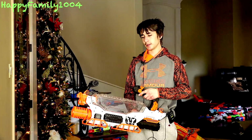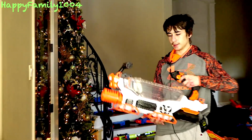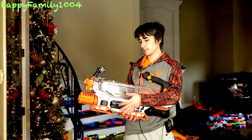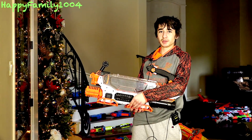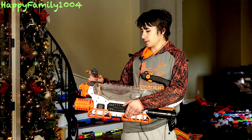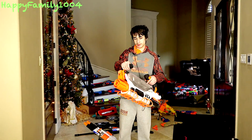It's got a gigantic hopper that I'm pretty sure holds 200 rounds. Yes, 200 rounds in the whole gun. That is a lot of ammo. Even with how insanely fast this shoots, 200 rounds is going to last you a pretty long time. This is the handle you hold it by. This is the other handle you hold it by. You walk around like this, or you can set it down.